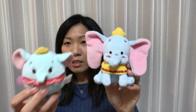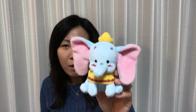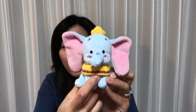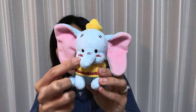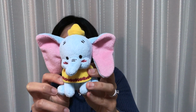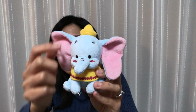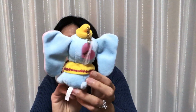You can see that compared to the Ufufy, their styles are quite different, and this one is a little less kawaii, if I must say. And he's not wearing his usual red and yellow collar. They kind of changed it up to this yellow and burgundy. What I especially find charming about this particular plush are the blush lines that they have here. As I mentioned before, this art style was supposed to resemble a drawing kind of style. So this is essentially how you would sketch on the blush marks when you draw 2D characters. And his eyebrows are also sketch lines. And here's what he looks like at the back.